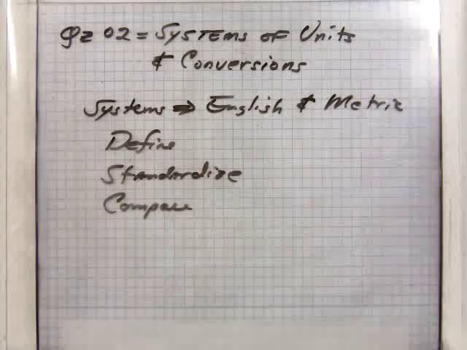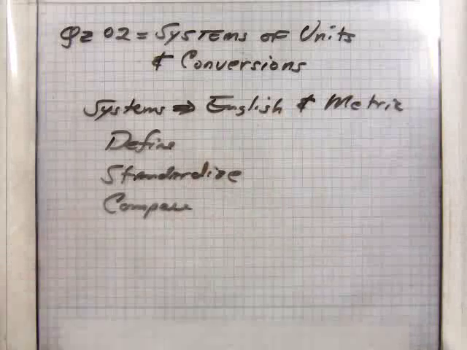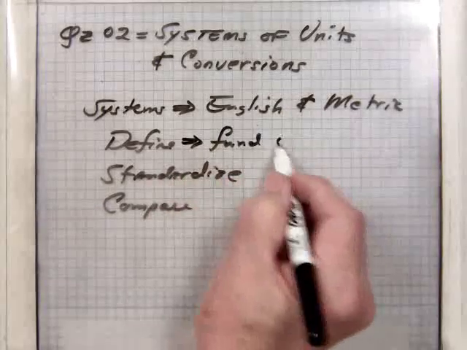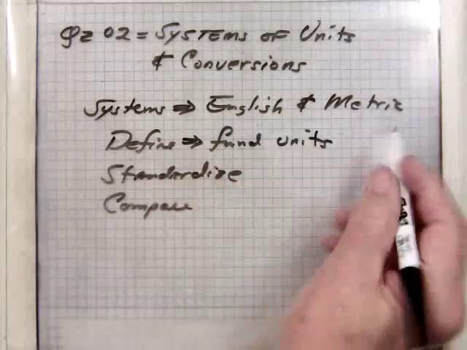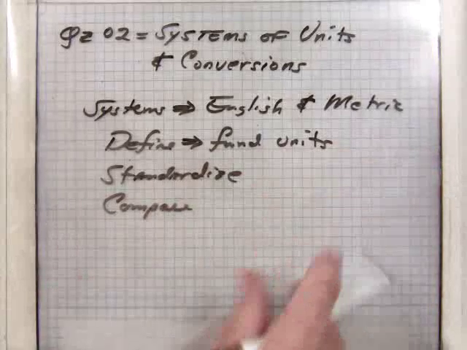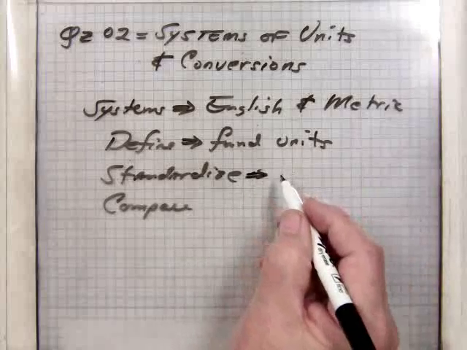So, you know, if I said 3 miles, everybody would be kind of on the same page relative to 1 foot, which is the standard in English. So that's what we're getting to. So your English and metric standards will define what the fundamental units are: length, weight, time, lumens, whatever you're putting into your standard. Standardize would be the accepted dimensions.